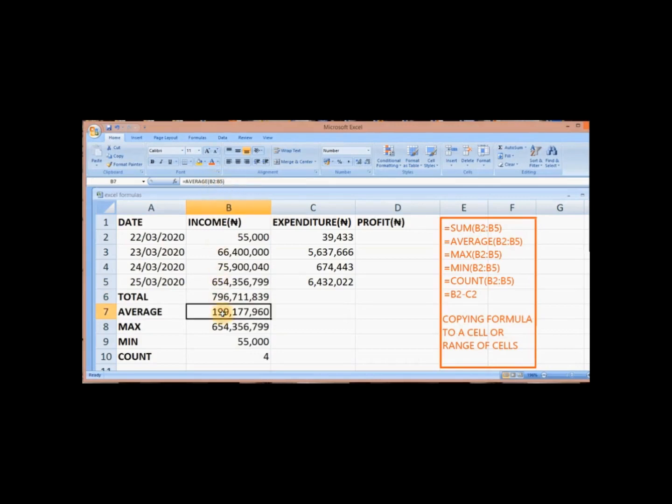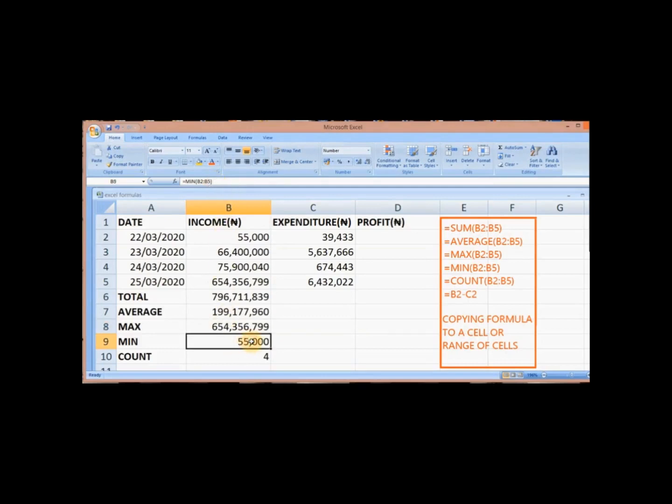The same thing for the average: you see on the formula bar, equals to AVERAGE B2 colon B5. Then the maximum: from the formula bar, you see the formula is equals to MAX, bracket open, B2 colon B5, bracket close.